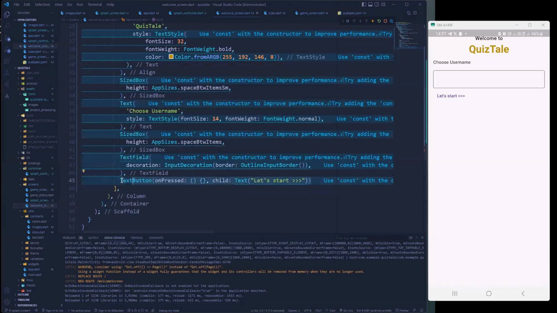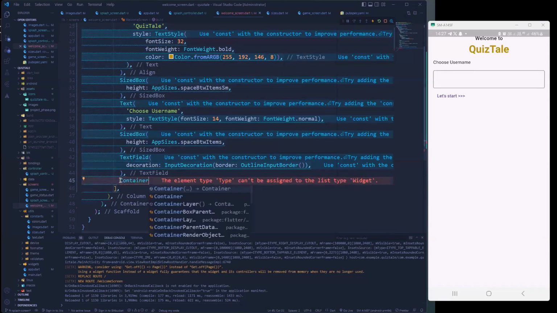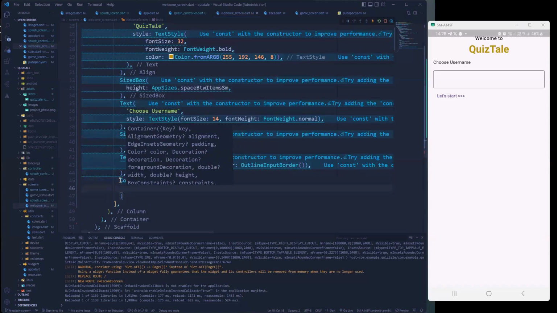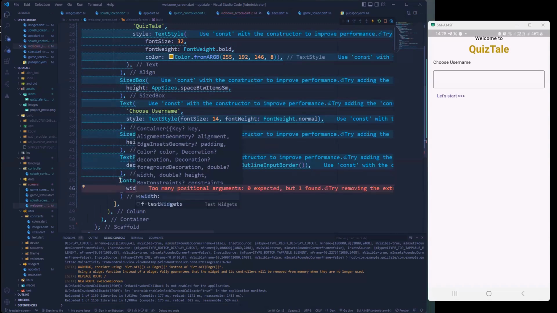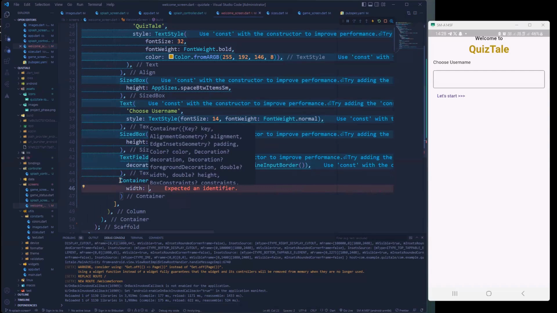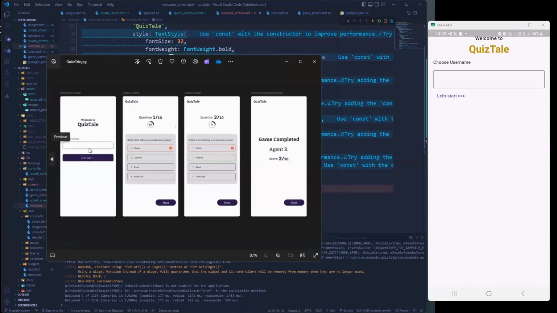We're going to use a container, as we want to design our own button so that we get it the way we want, right? So we're going to use a container. And for the width, now remember the width here in this design kind of starts from here to here, right?